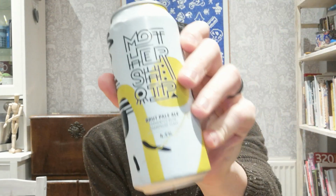Anyway, so we've got here Mothership Brut Pale Ale, fermented with champagne yeast. This was reduced at Tesco the other day, so I bought it. I thought I'd do a review. I don't know if it's still reduced, but it might be. So yeah, that's how I ended up with it. I didn't look at it and think, wow, that looks good. I just thought, wow, that looks cheap. I actually went for that.